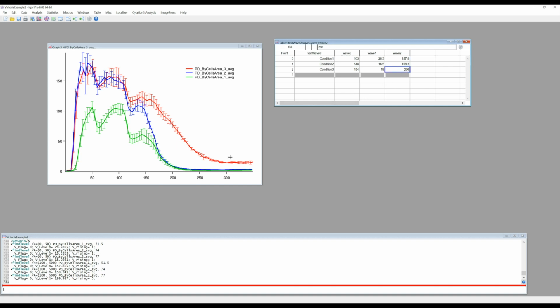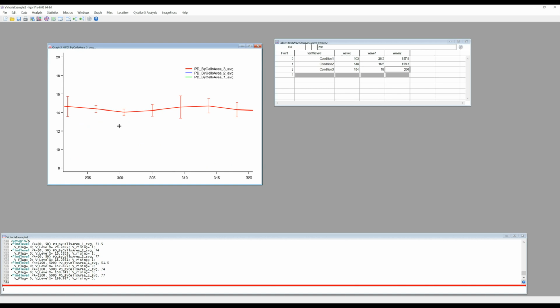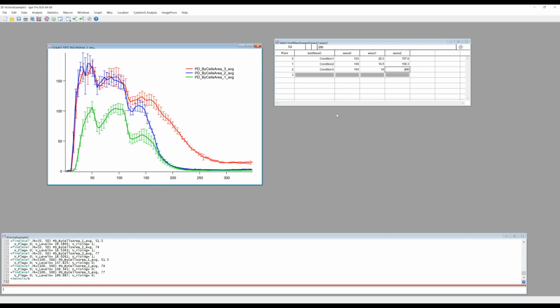So, the only thing that's left is to read, let's say, the plateau value, and that is again easily done by zooming in and reading the value. So let's say that's 15. For the green and blue, those numbers are very small, so let me call them 0 for simplicity's sake, but you can look up and put actual numbers.